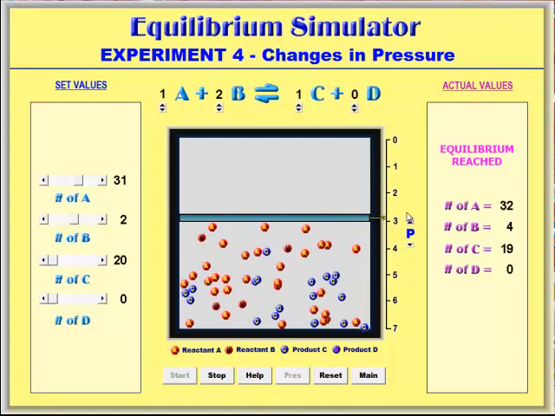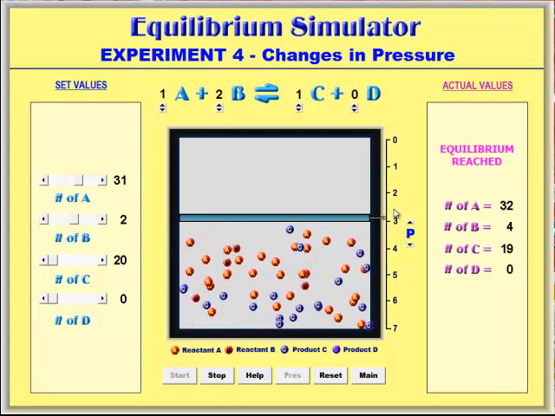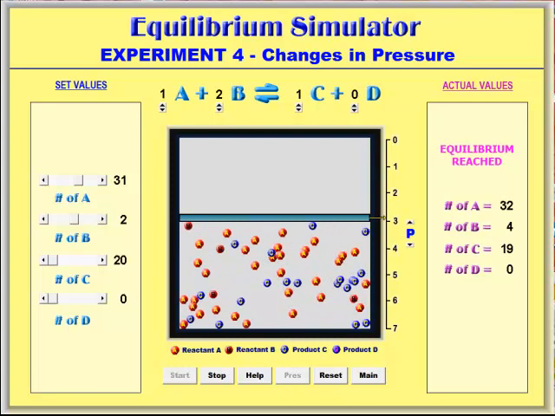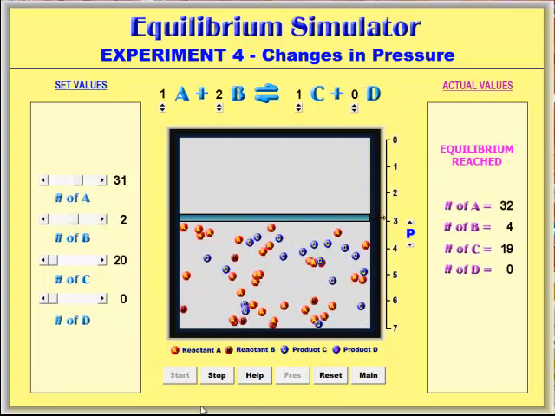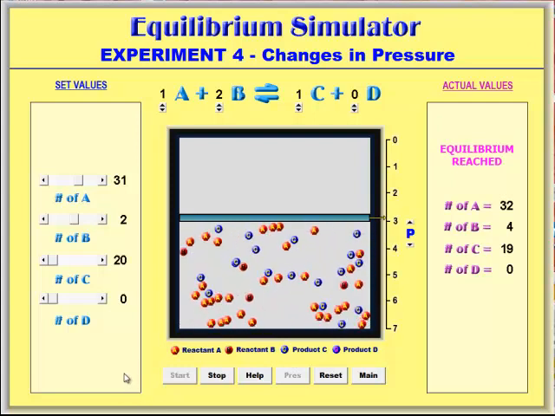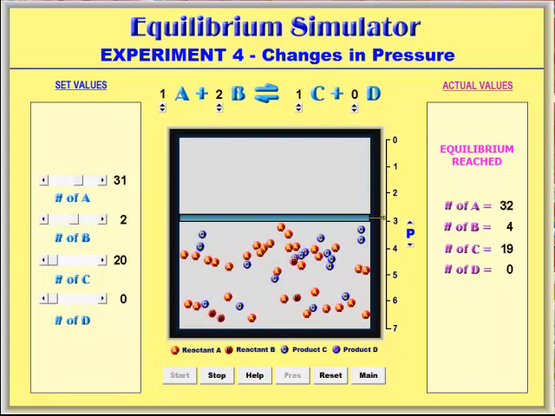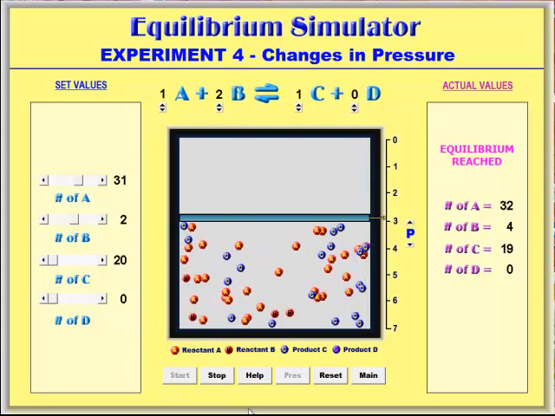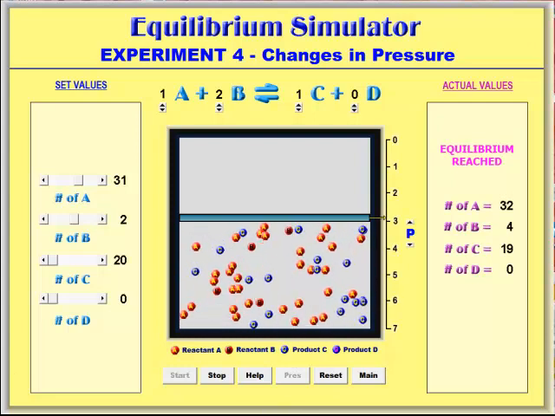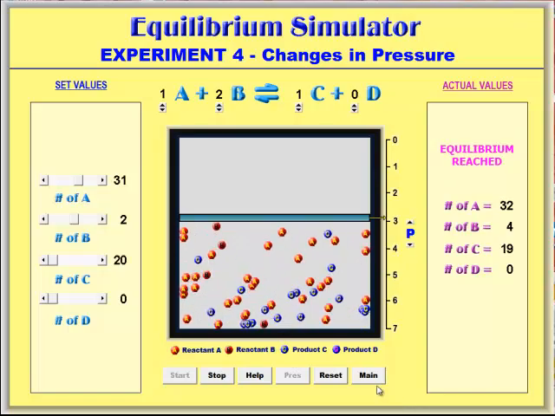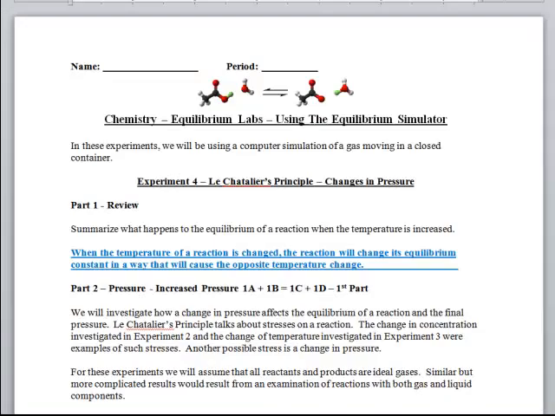And you can see that the pressure went back towards its original value. So these experiments and the experimental handouts will allow students to figure out and show all of the aspects of Le Chatelier's principle. Here is a look at the answer key for experiment 4.